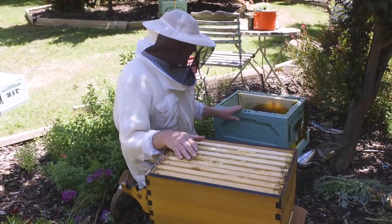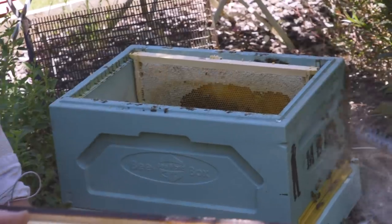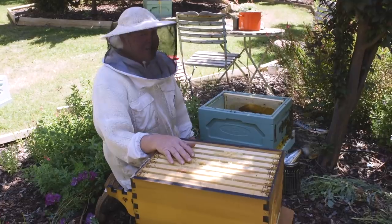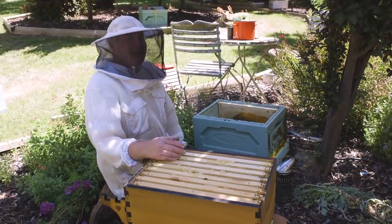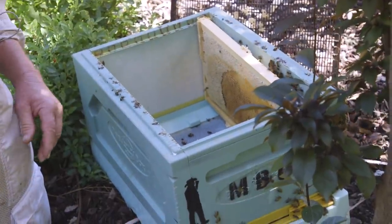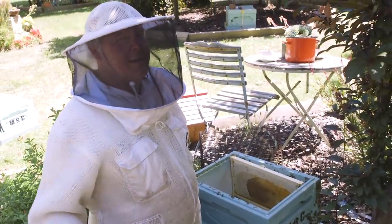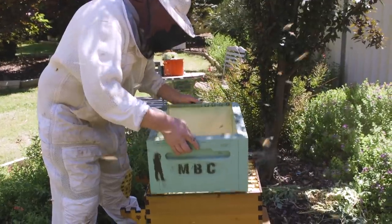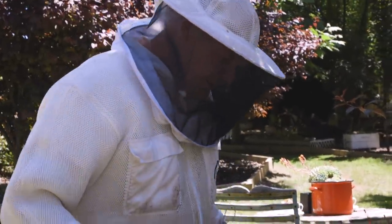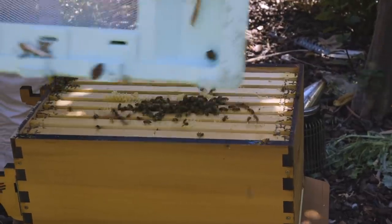Because I haven't actually seen the queen on any of these frames, I'm still being really cautious. You want to make sure you shake all the bees on top of them here, because the last thing you need to do is lose the queen in this project. It's not the end of the world because they've got some young larvae and they could raise a new one, but it just wastes another month of their work effort. The queen can be hiding on the side of the box - you just hope she hasn't decided to run off into the grass. Just be aware, you want to make sure the queen's in your new setup. It's good if you can actually find her, but if you don't see the queen when you pop them in your new box, you've got to come back in about 10 days and make sure she's still in here. Otherwise ring up quick and get a new one.